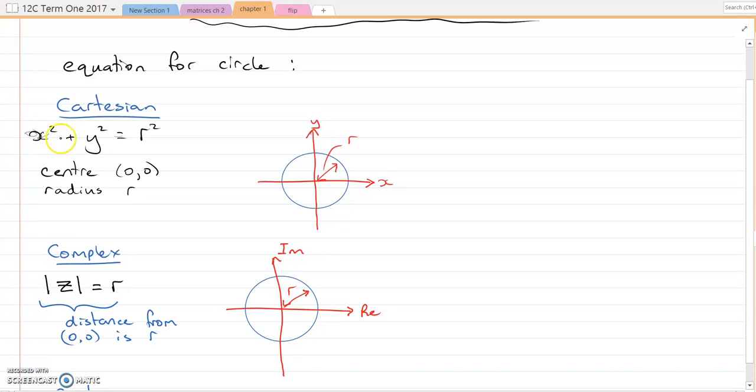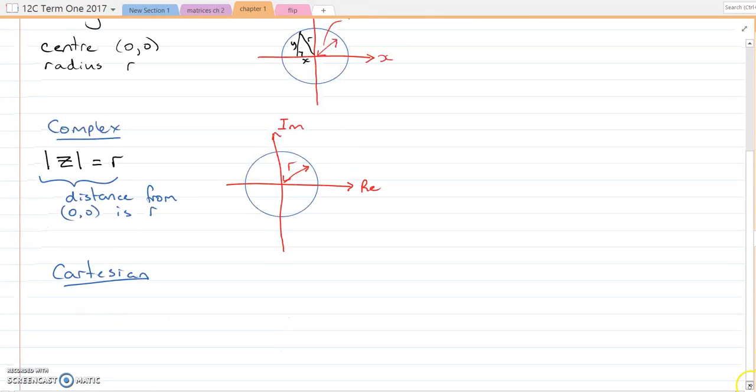The other equation is also just a set of points, all the points x and y, so that x squared plus y squared equals r squared. This sort of looks like Pythagoras a little bit, if you remember. So this is x and y. So x squared plus y squared equals r squared is Pythagoras. So it's all the triangles that have a hypotenuse of radius r.